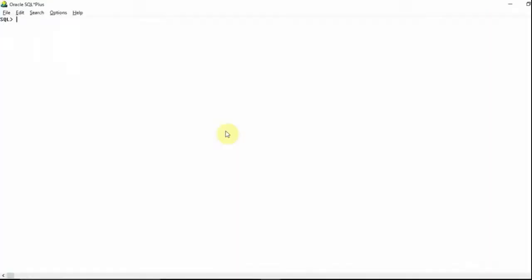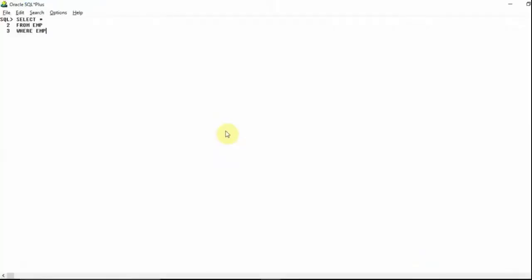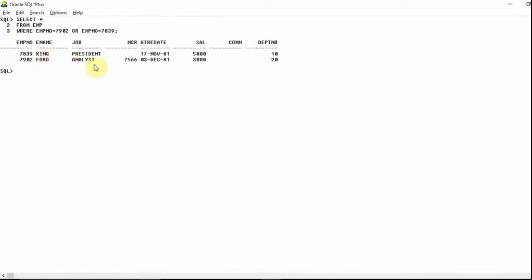I want details, so I will write select star from emp where emp number equal to 7902 or emp number equal to 7839. These are the two conditions. If I hit enter, you can see King and Ford are the two employees who are satisfying the above conditions.